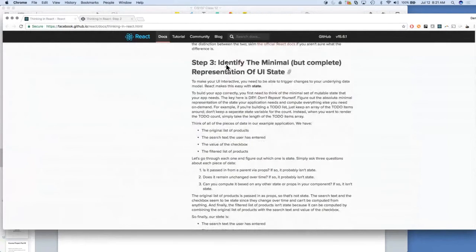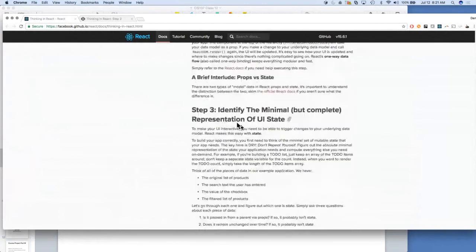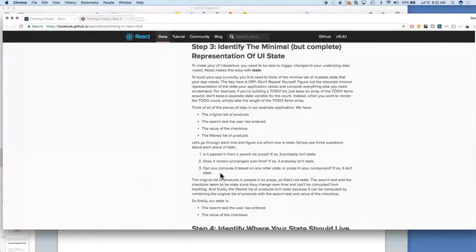So here we go. In step 3, identify the minimal but complete representation of UI state. So state basically should be just values that can change over time. Here you go. Here are the 3 questions that you should ask.